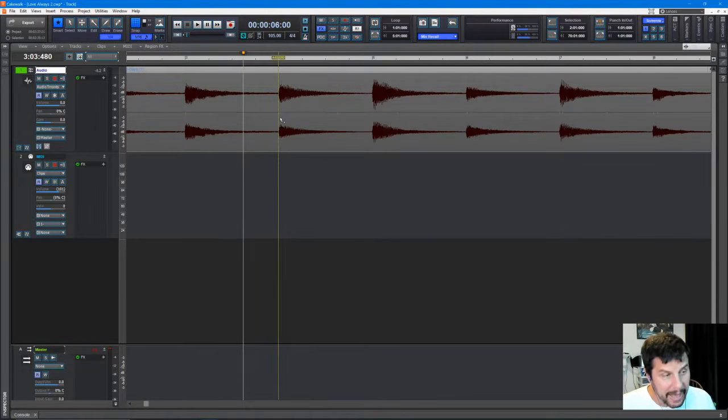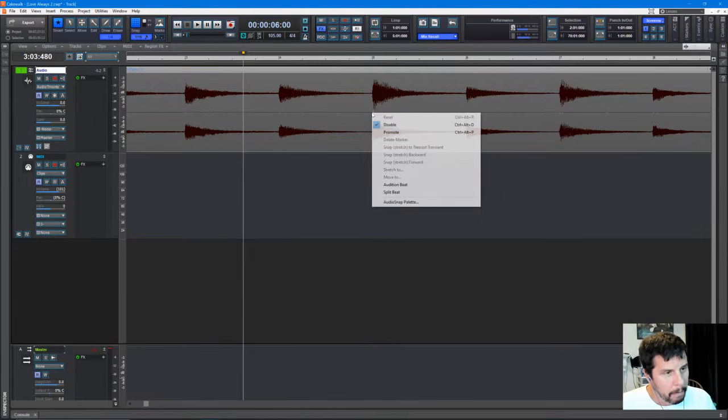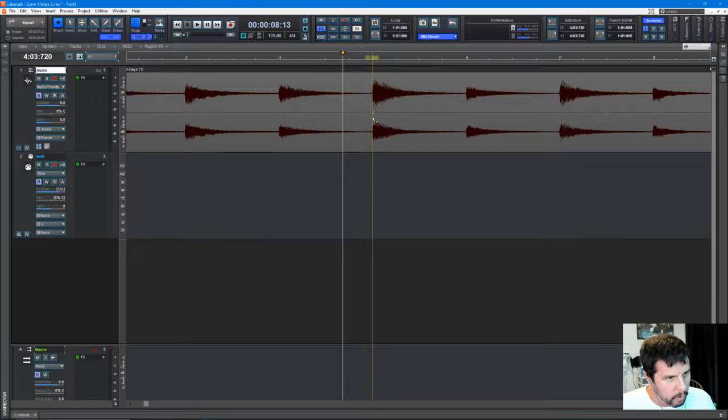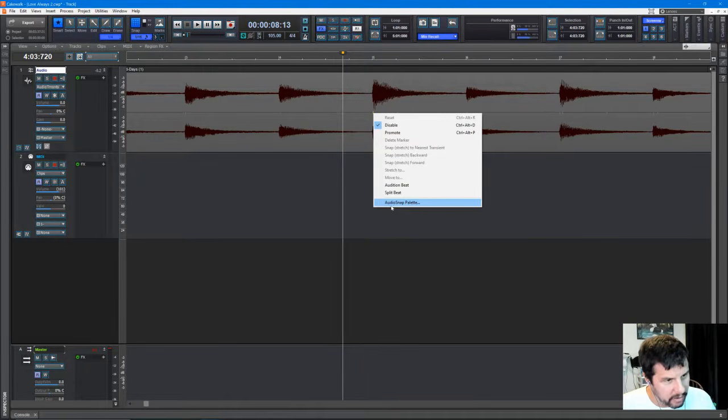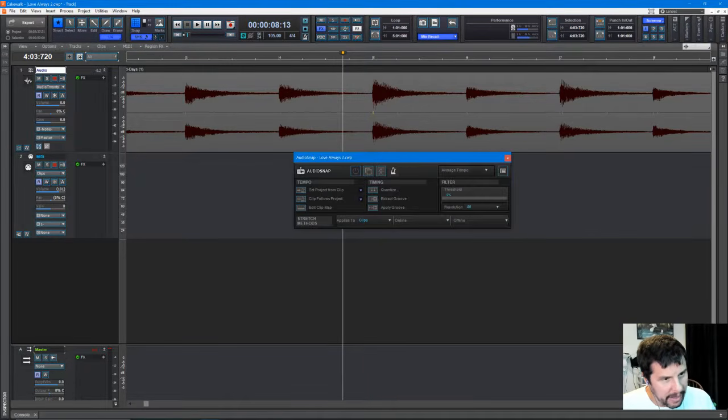But for many AudioBlocks songs, I have had to stretch them to fit them in, and I just want to use them. Okay. So I could go on and talk a lot more about this, okay? But you right-click on these little things, and there's the AudioSnap palette. That snap palette will make these things appear and disappear.